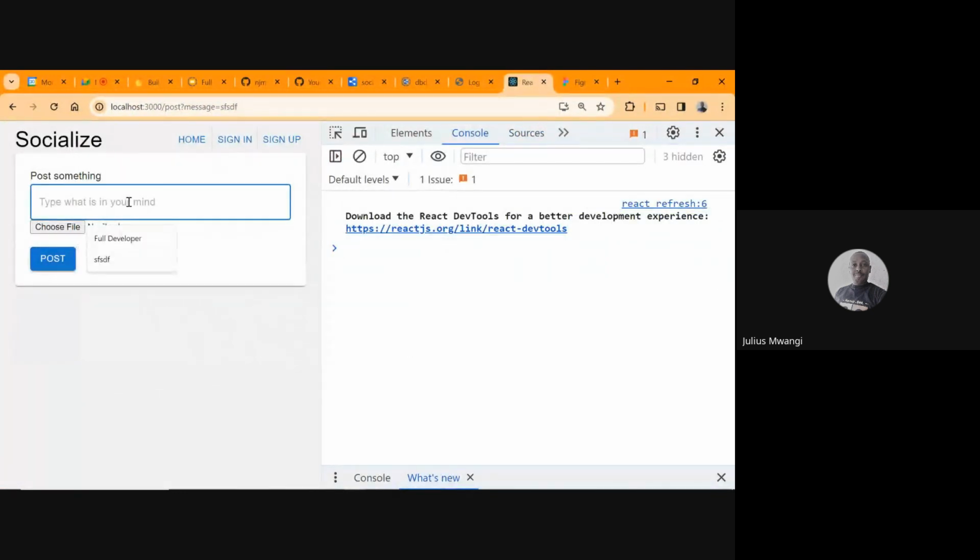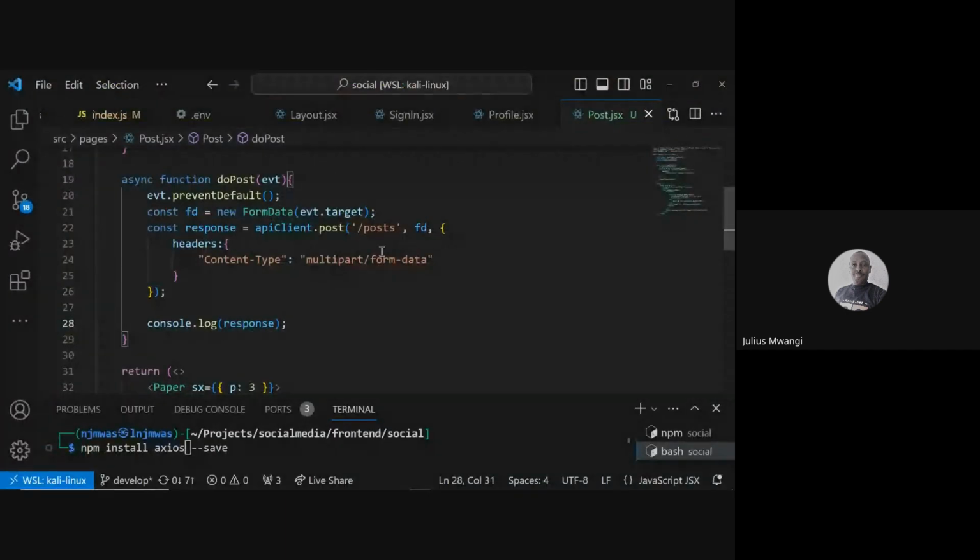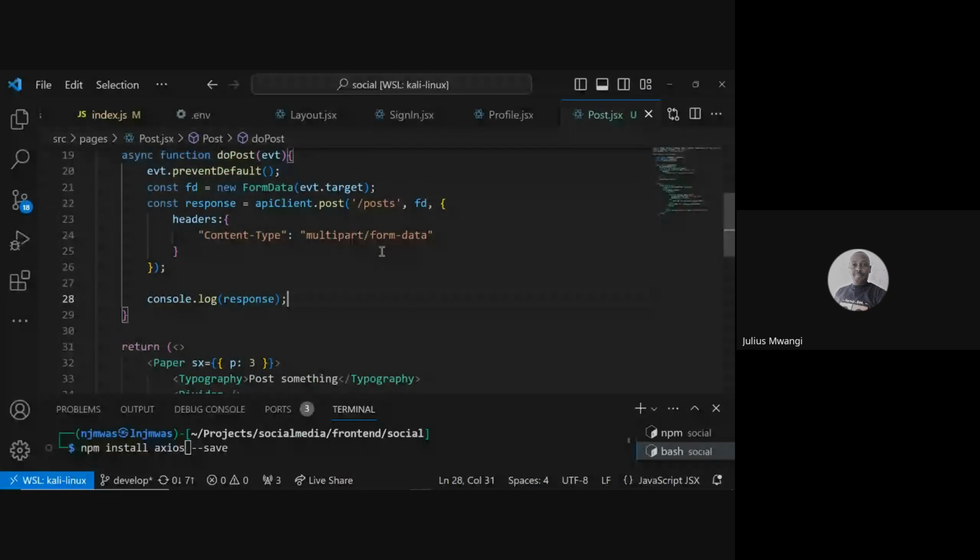So we say it's great being a full stack developer, and then I select an image, and okay, there's a bit that I'm missing out. I need to give this a name.